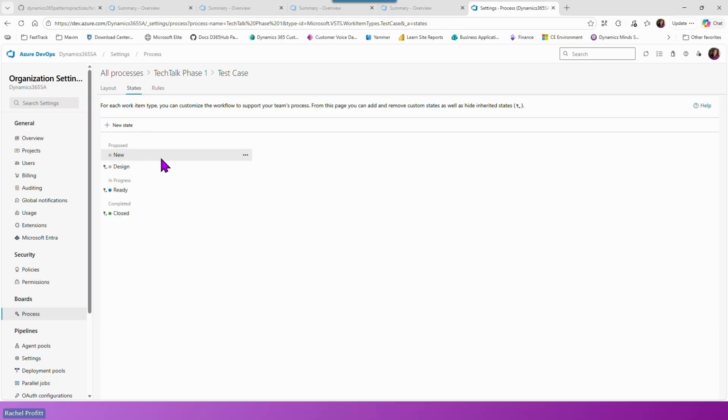state. The reason you need to do this is that all work items in the Microsoft Business Process Catalog default to a state of New when it's created across the board. And since the test case work item type does not include a New state by default, it's one of the pre-existing work item types. It doesn't include the New state. You will have to add that manually in order to be able to import those.